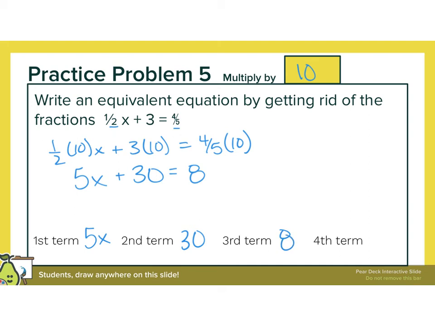Since these are positives, you just write the number. Don't put the plus in front of it. If you do that on the exit ticket, it will mark it as wrong. If it's a positive number, you can just put the number. If it's negative, then you have to put the negative.